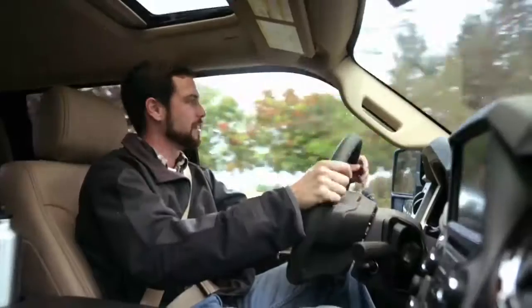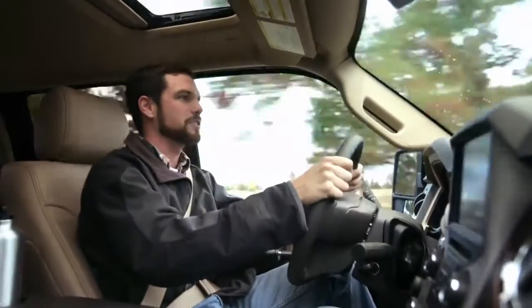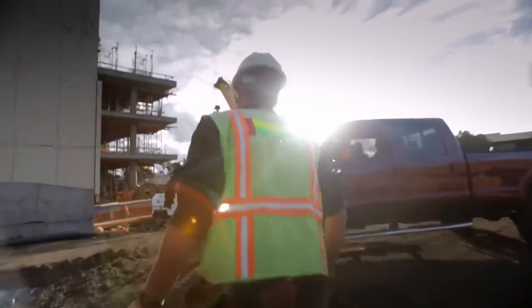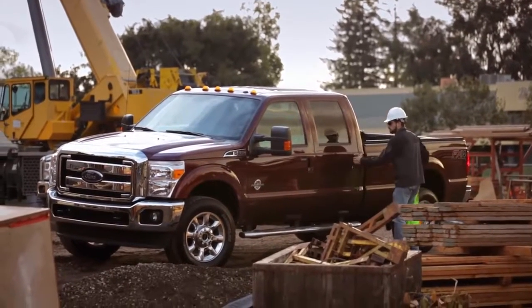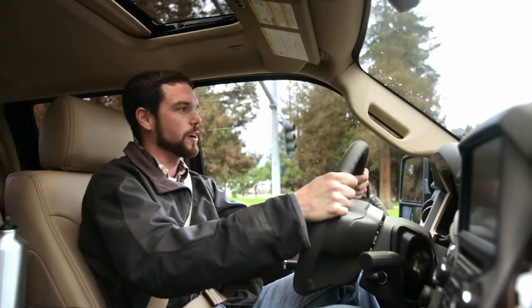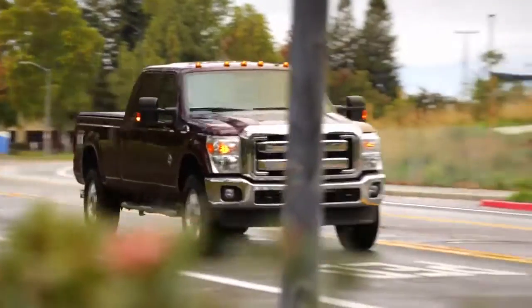It's your climate control — the dual zone, which is great for the passengers. It's a luxury truck. In the summer there is nothing better than an air conditioned seat, which is something I kind of laughed at when I went to buy the truck, but it ended up being incredible.